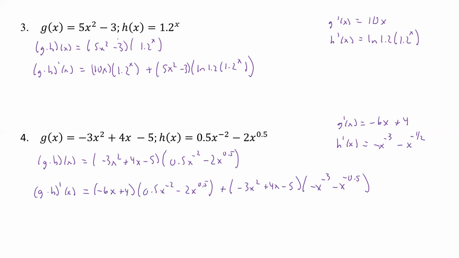Now, the only difference we're going to find if we get to application problems is we're going to have just these written into the application and we just have to pull them out. We're going to do the same thing. We're going to do the same types of derivatives, derivative of the first times the second plus the second times the derivative of the first. And then we just have to interpret what the problem says we need to do. All right, so let's stop there and we'll come back.